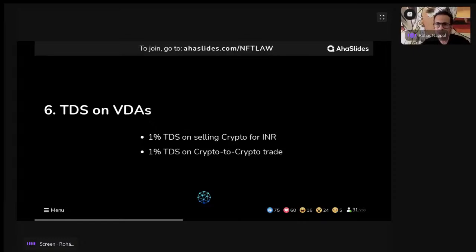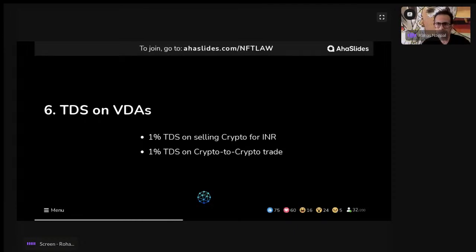Tokens earned through learn and earn schemes. Okay, so if you are earning through a learn and earn scheme and the token is listed on an exchange, then you can very easily calculate, and yes, you are liable to pay tax. Like I said, what happens in a learn and earn scheme? A typical one is a regular crypto, so a VDA, right? And you are earning it for doing some learning. It's not a loyalty program. If it is a pure loyalty program, then it would not come under this definition.